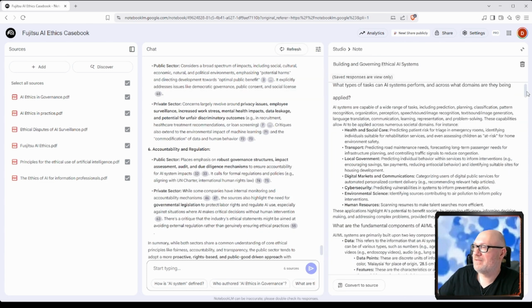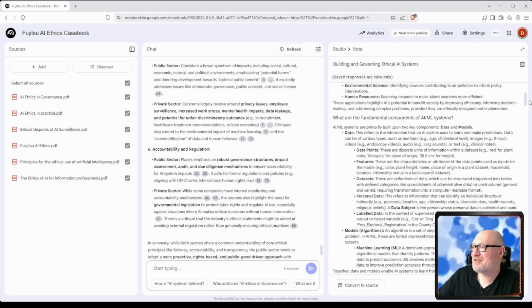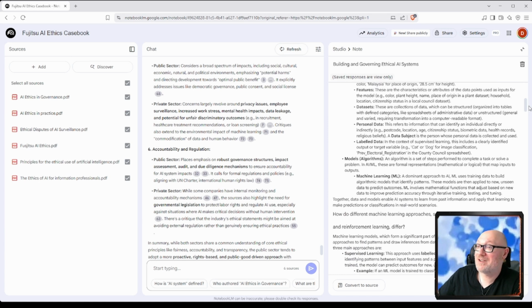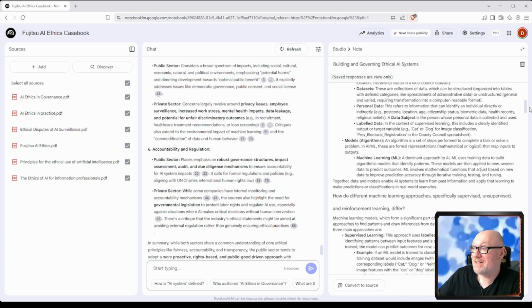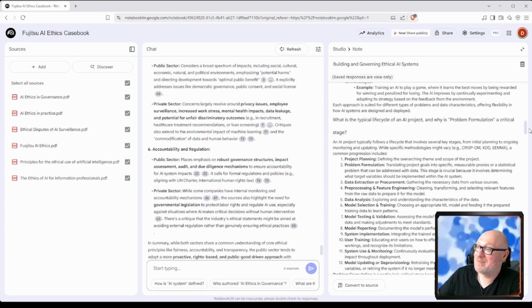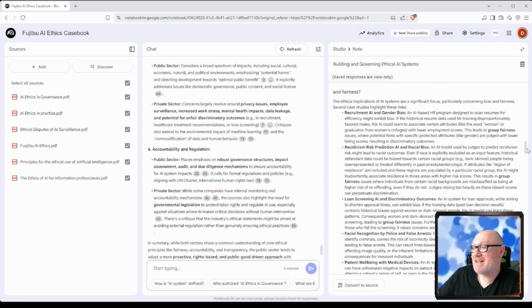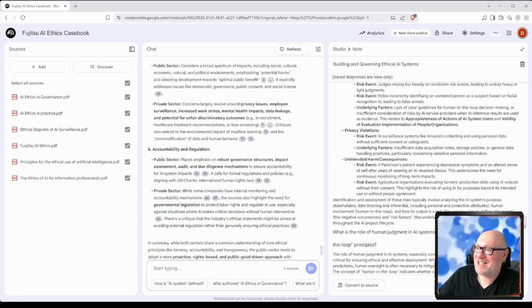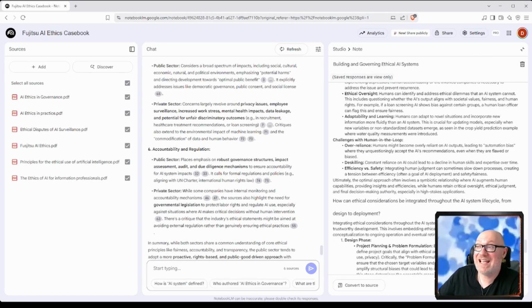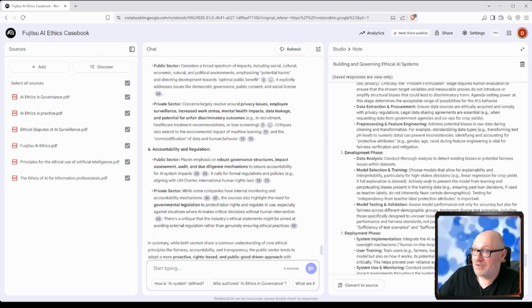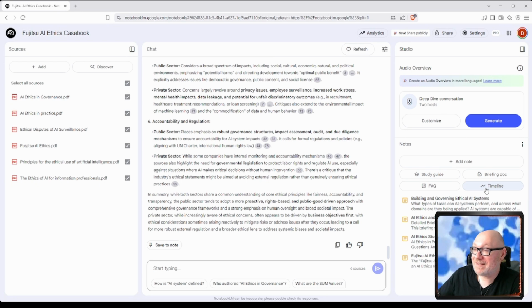So here is a couple of frequently asked questions. What it's going to do is try to figure out what the themes are that are covered often in these articles. Based on that, we'll assume that those are the things that might need to be clarified. Again, I don't think these documents I have here are the best use case for this, but I wanted to show you that it can generate FAQs for you with answers, again, drawn directly from the documents that we uploaded. You can also create timelines.